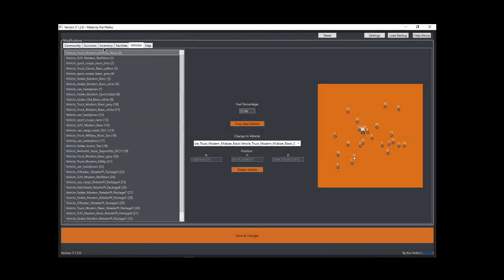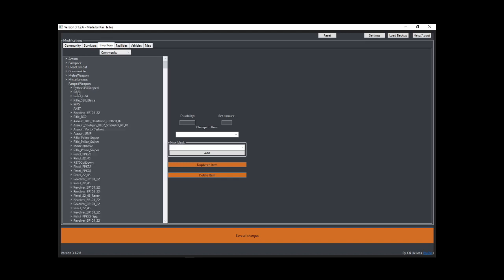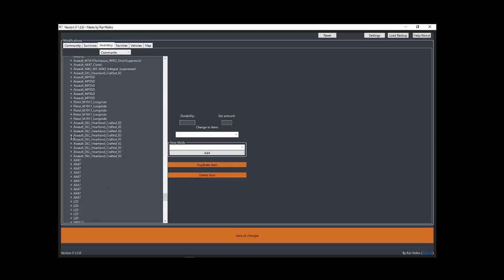Now, if you want to create a weapon that is going to have a clip, and this works for all weapons that I know of. I haven't found anything that has not worked on this. There's a way you're going to do this. Now, if you have this set to community, this will be everything that's in your backpack or locker. If you have it set to floor, naturally it's going to be any weapons you have on the floor, vehicle, and the trunks of the vehicles. I do have a lot of weapons up here, so you'll have to mind the mess a little bit here. What you're going to ultimately want it to end up looking like is going to be, let me see if I can find it, it's going to be the very bottom down here.